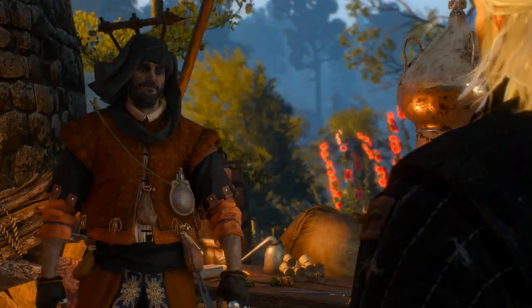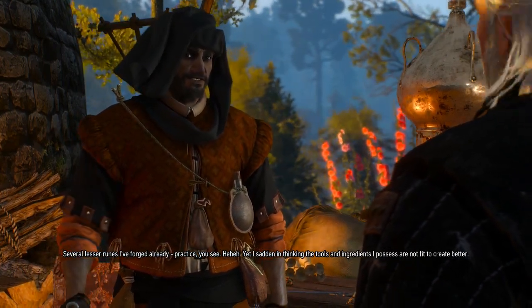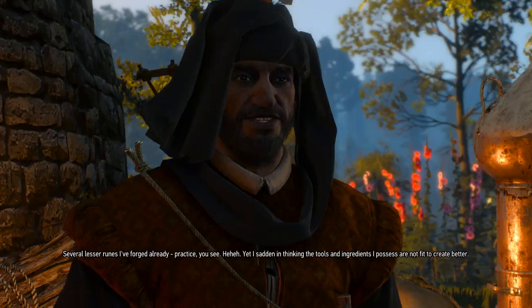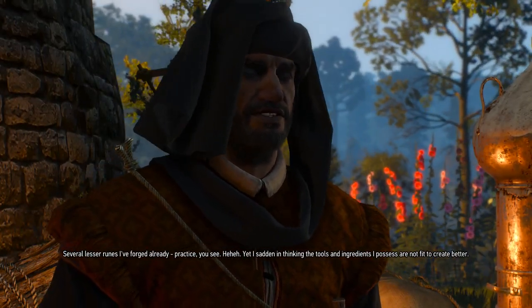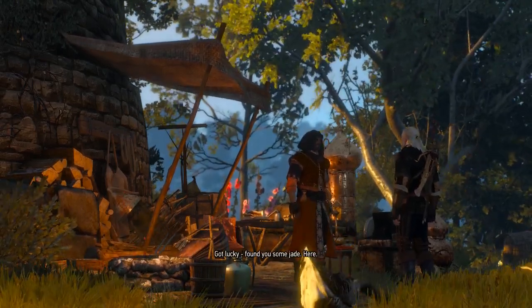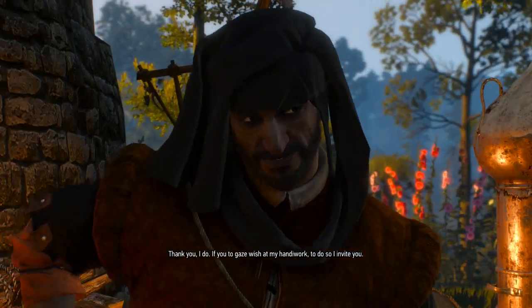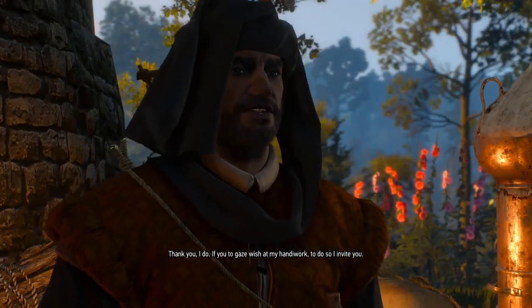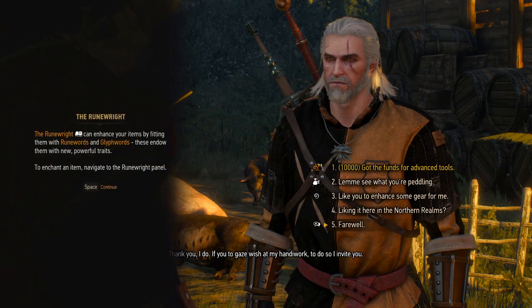How's the work going? Several lesser runes I forged already. Practice, you see. Yet I sadden in thinking the tools and ingredients I possess are not fit to create better. Well, I got lucky. Found you some jade. Here. Thank you, I do. If you to gaze wish at my handiwork, to do so I invite you. Well, thank you. The Runewright can enhance your gear by feeding them with rune words and glyph words. He's done with a new bag of tricks.